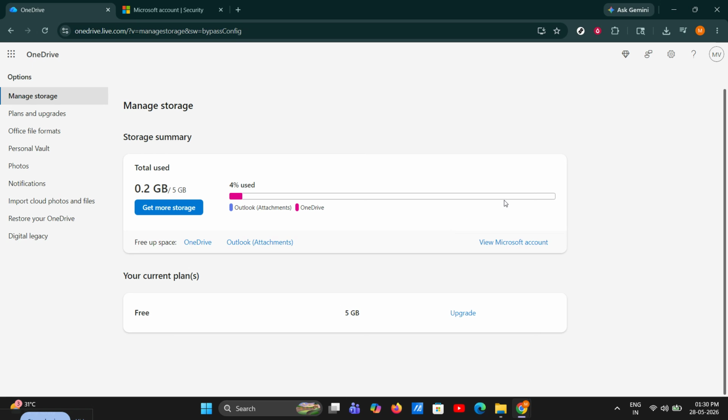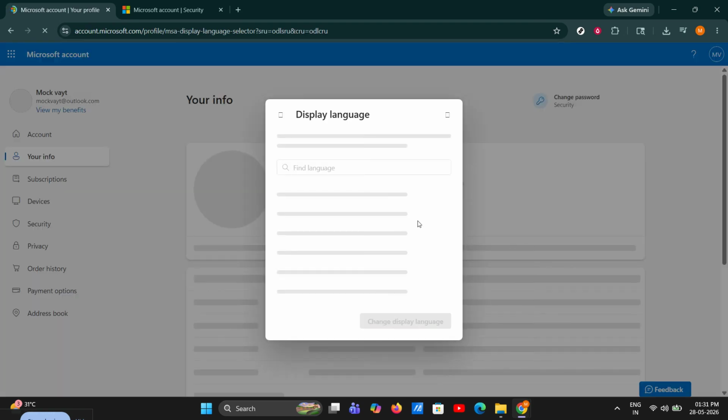Next, go to the top right corner of the screen and click the gear icon. This icon is usually used to open the full settings panel, and it's the key place to manage interface preferences. If you don't see it right away, scan the top right area carefully because it can sometimes blend in with other icons. Once the settings panel opens, select Language. This option controls the display language of the OneDrive interface, so this is the exact setting we need.